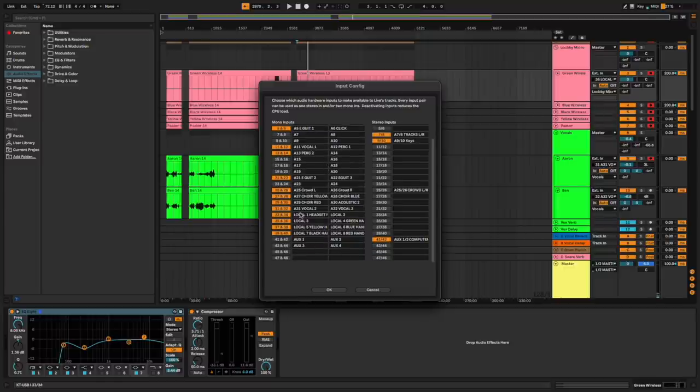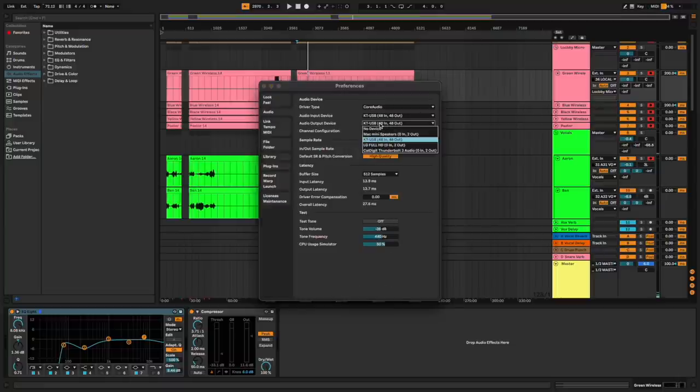And then down here, starting at channel 33, we have local inputs 1 through 8. And then we have a few auxiliary inputs and then a few extra blank ones we're not using for anything. And then I only enable the inputs that we're actually using on a given Sunday, even though everything is labeled.